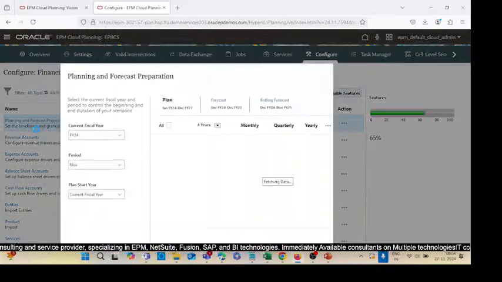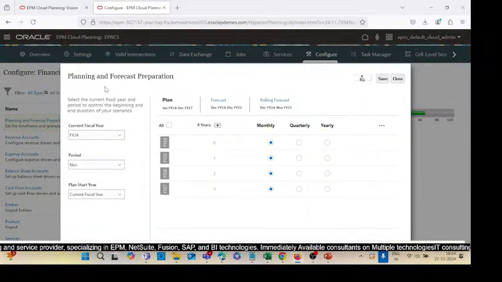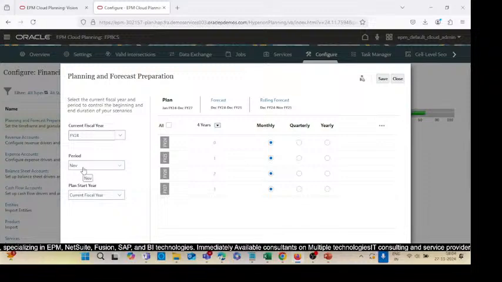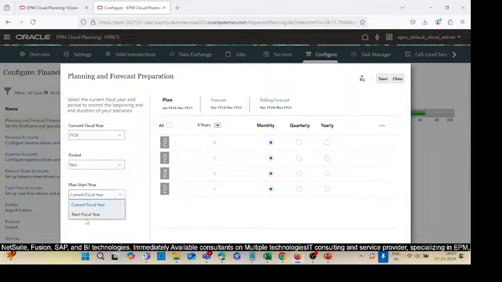Let's see how we can set the planning and forecast preparation. From here we can choose the current fiscal year and the period we are starting the planning from, November period. For the plan start we can make it next fiscal year also, but right now I want to start the planning with the current fiscal year only.